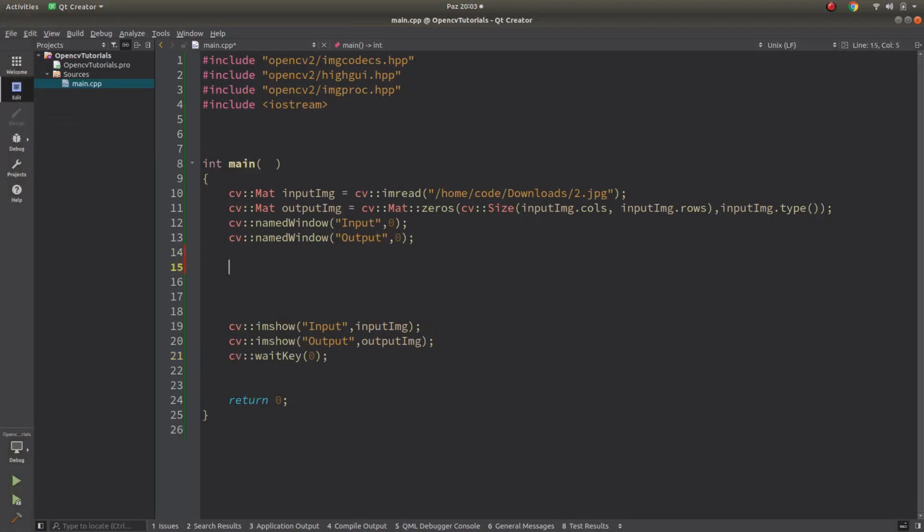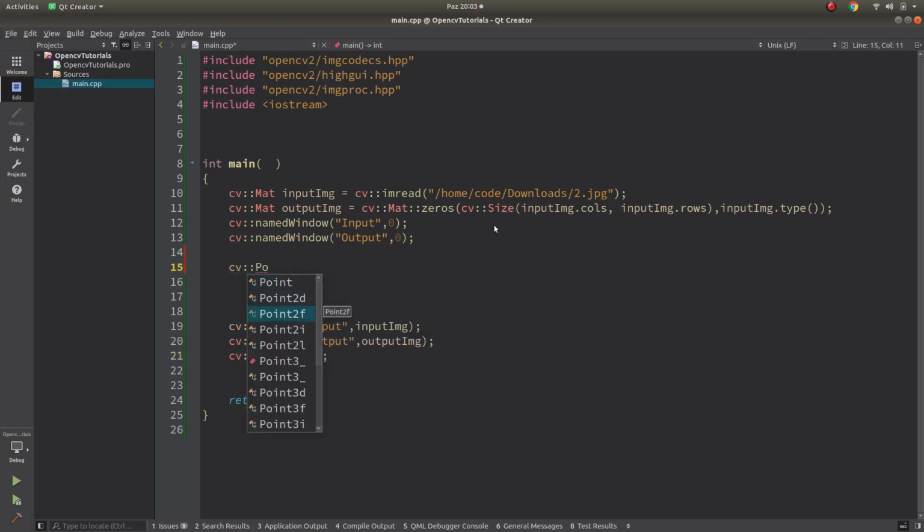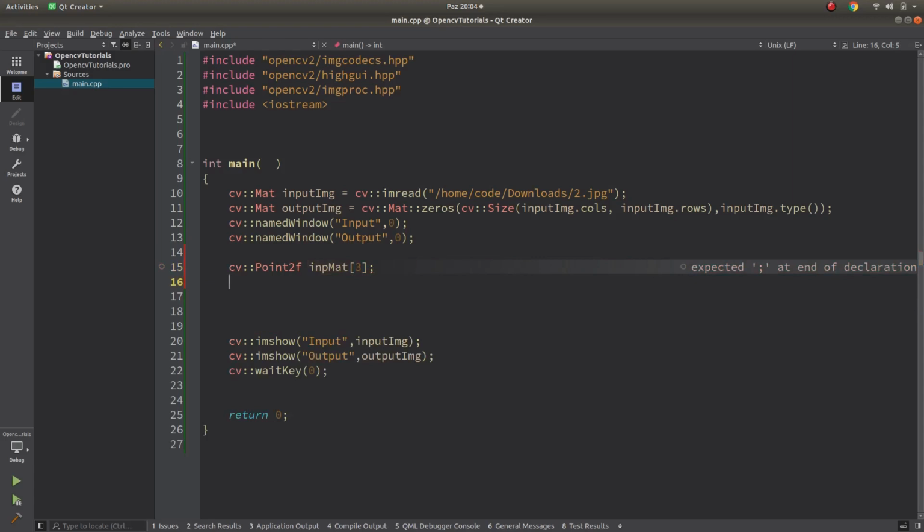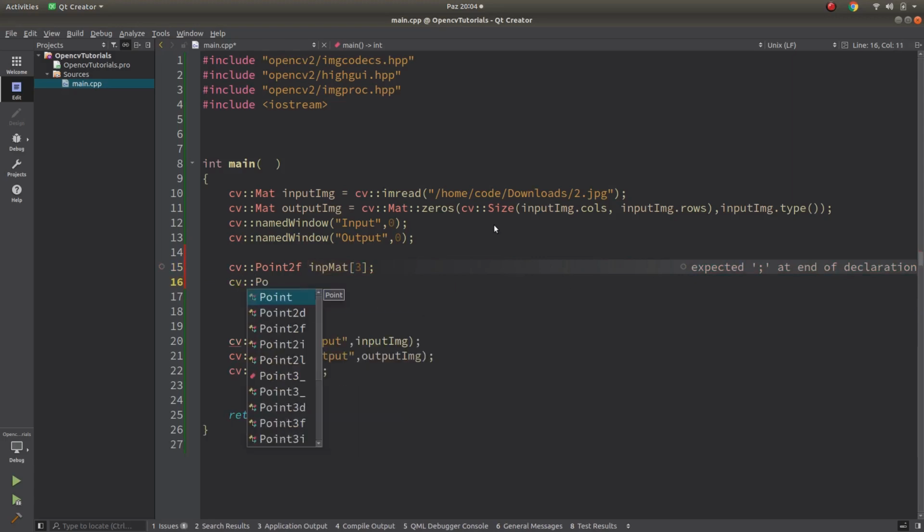Point2f input matrix will have 3 elements, and we will also have an output matrix.